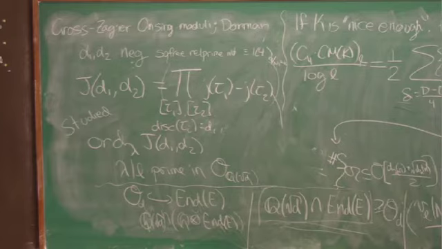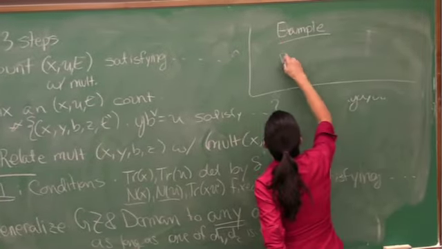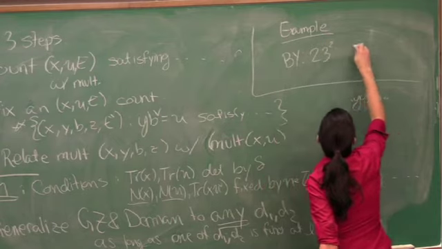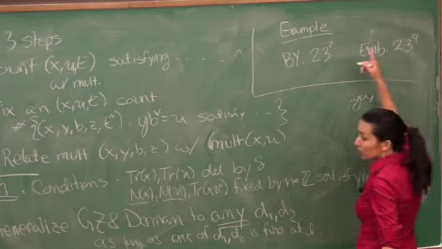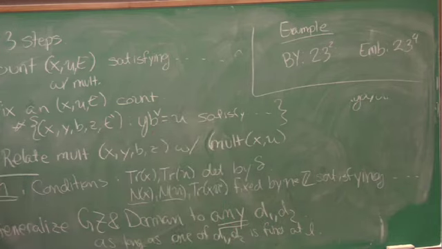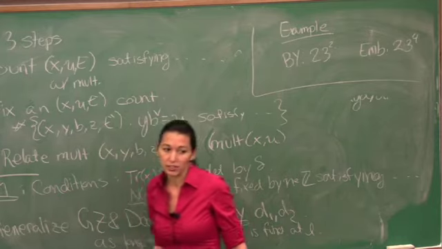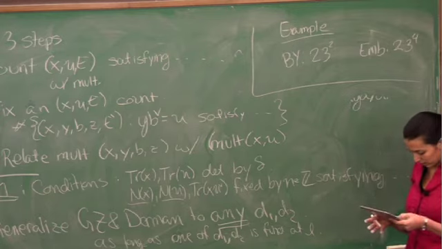And those extra embeddings we got for 23, for example. There was this Bruinier–Yang example where they computed 23 squared, and when we counted the number of embeddings, we got 23 to the 4th. So Bruinier–Yang was missing an embedding. This is exactly what happens. In that case, you have to sum over 2 different possible optimal embeddings. So this intersection has 2 possibilities. And that didn't show up in any of the other examples we considered. So we think somehow that assumption is showing up in their proof, but it's not so clear.